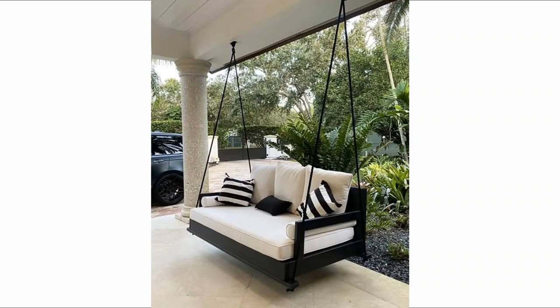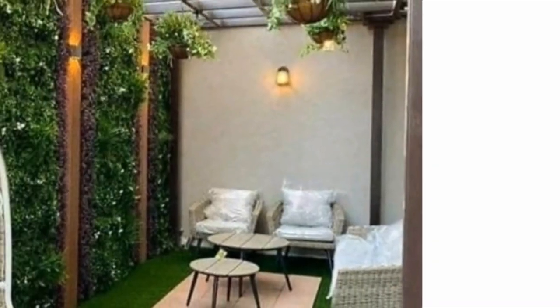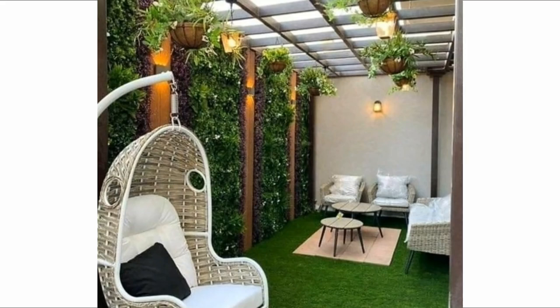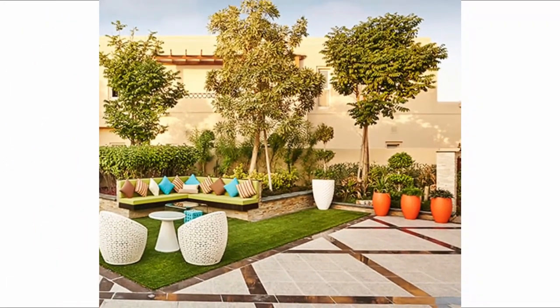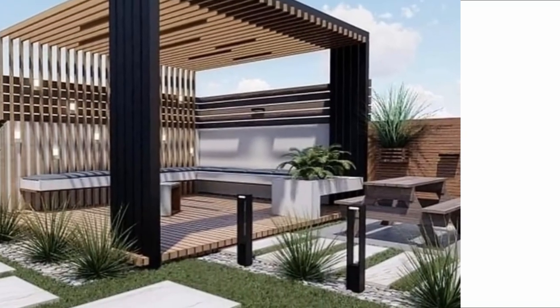This larger-than-life pergola is made of steel and is already an attention-grabber. The structure is detached from the building yet also effortlessly blends into the rest of the scenery. The designers from Mint Design describe it best: the steel pergola itself is a showstopper, but add in some Boston ivy and it's a living piece of art. By allowing ivy or vines to grow on your pergola, you can give the structure a more natural feel.